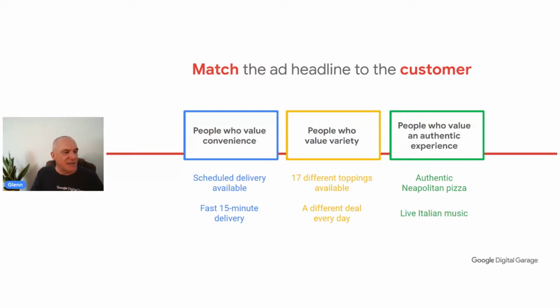Yes, thank you, Tuana. Exactly. Thank you. 17 different toppings. Exactly right. So we're getting the hang of it. This is how you need to think. Just transfer the logic over to the business that you're trying to promote. Look at the benefits. Talk to people as well, because everyone's a potential audience. And if you know people that are interested in a service or a product like yours, ask them what it is they're after. Do a poll. Ask them the question. Get that social interaction going as well.